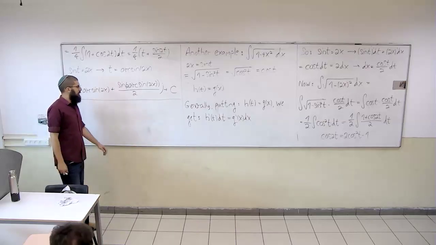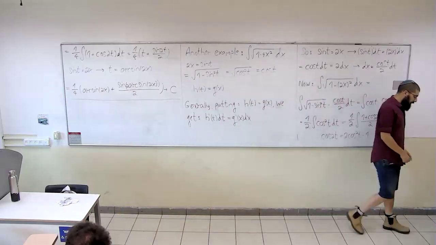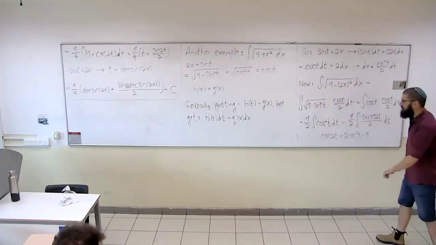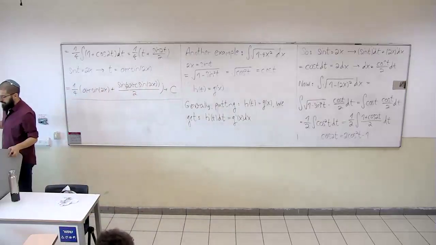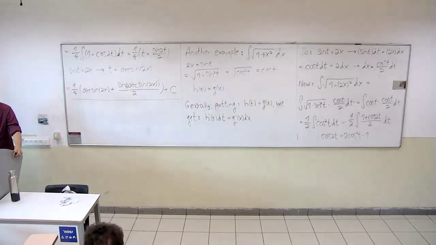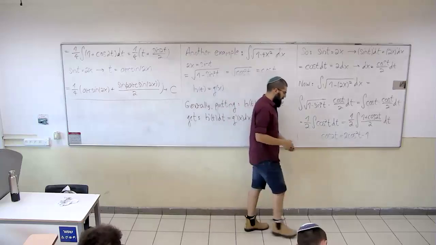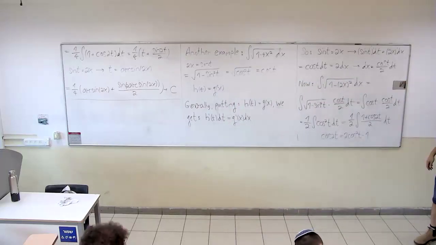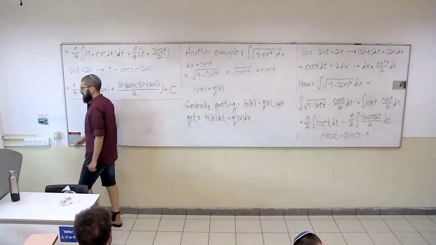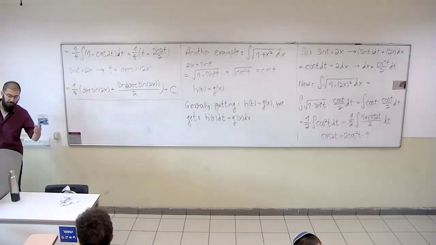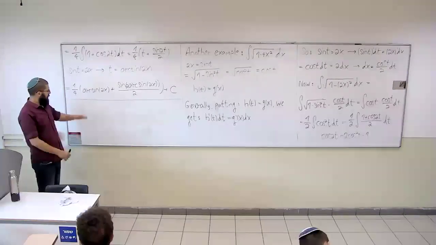So for our next and last method, which will last to the next lecture as well, I first want to show you the kind of functions we want to find their antiderivatives, and then we'll start to explain how we do it. It's a long, exhausting, very boring process sometimes, but it's part of the syllabus, so we're gonna do it. When you solve 3 such questions, you'll master it as well. It's not complicated, just long and boring.